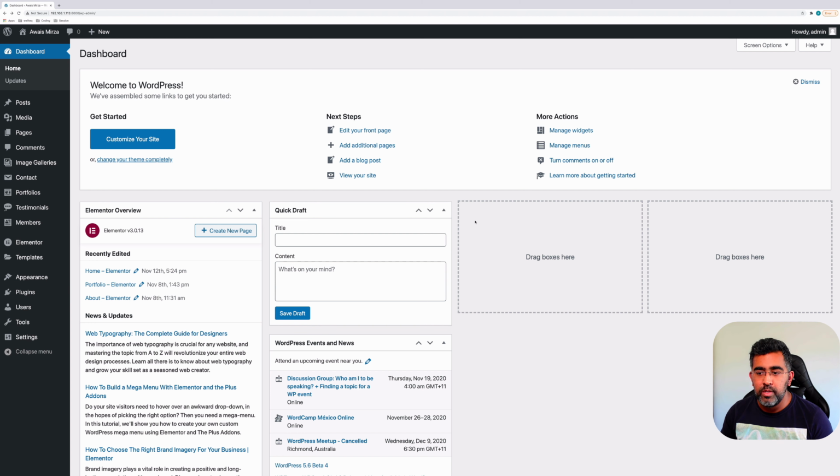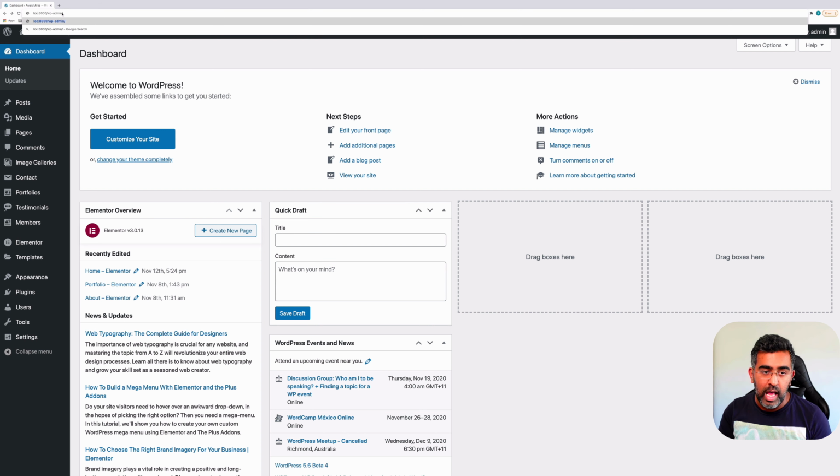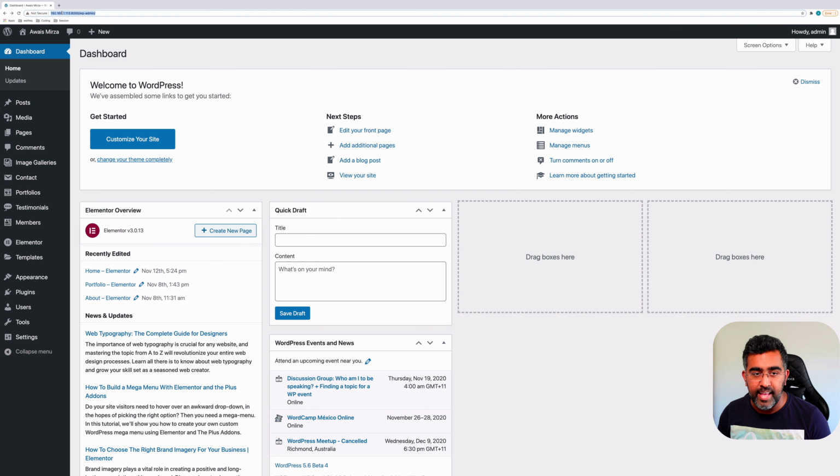The last topic that I want to talk about is exporting your full website and importing it back where you want it. So for example, as you can see, we are building our website locally. This is a Raspberry Pi computer that I used Docker on to set up my WordPress. And you can do that similarly with your local machine as well. So here, instead of this, you will have a localhost on port 8000.